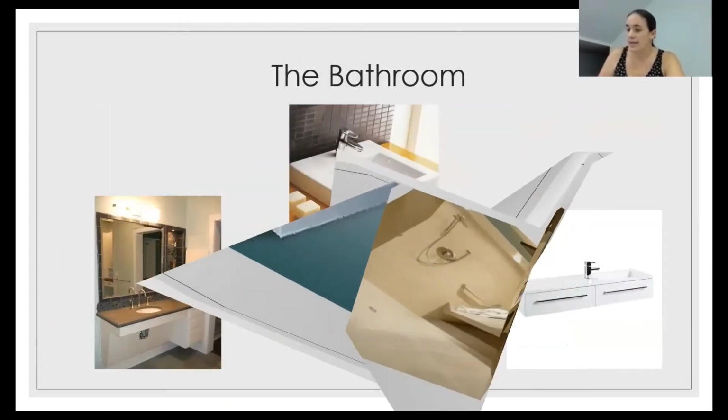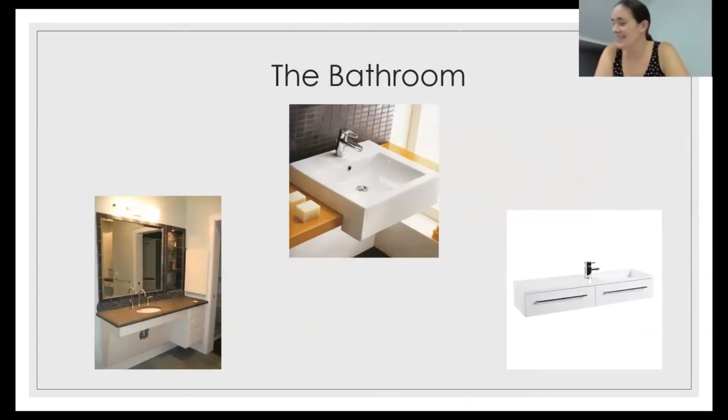All right. This is where I get to my recessed basins. I jumped ahead a lot. So the vanity is a more common feature of modification. Having it accessible, again, for seating or for wheeled aids for grooming is generally a highly desired option. So the semi-recessed basin reduces the length of reach required to get to the taps.